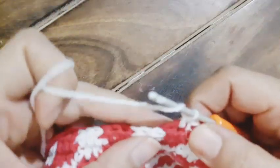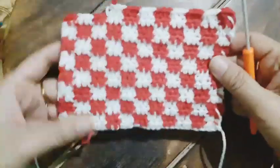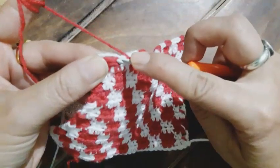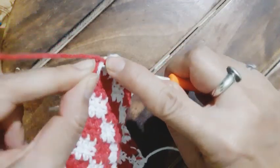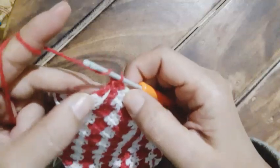So it is very simple. This is how we work our checkered pattern. So this is how it looks. See, it's a beautiful one. I hope you all are liking it. I am going to continue working till the end. So you can also start off with your pattern. Wait, I'm going to show you once I reach the end.